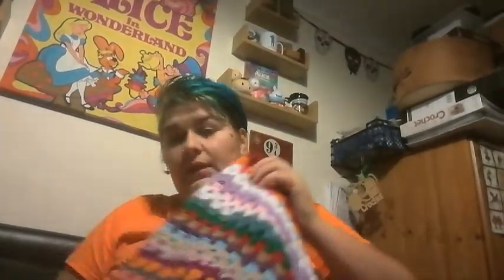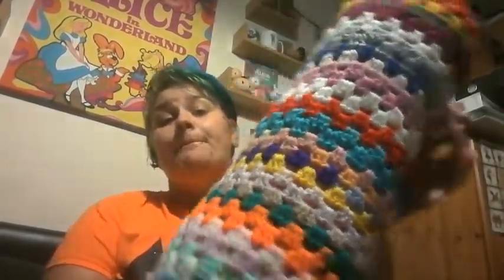The reason he has claimed it is because he wants a scrap blanket. Ages ago I started one for him, and he chose some of the colours and he caked it all up and blah blah blah. It didn't get done. So he decided at the weekend that he was going to start whining that the thing that he wanted didn't get done. He's 9 going on 90, I think. So as I was working on this one, I was like, do you know what? You can just have the one I'm working on. That's that. I'd rather like it like that. So there's that one.